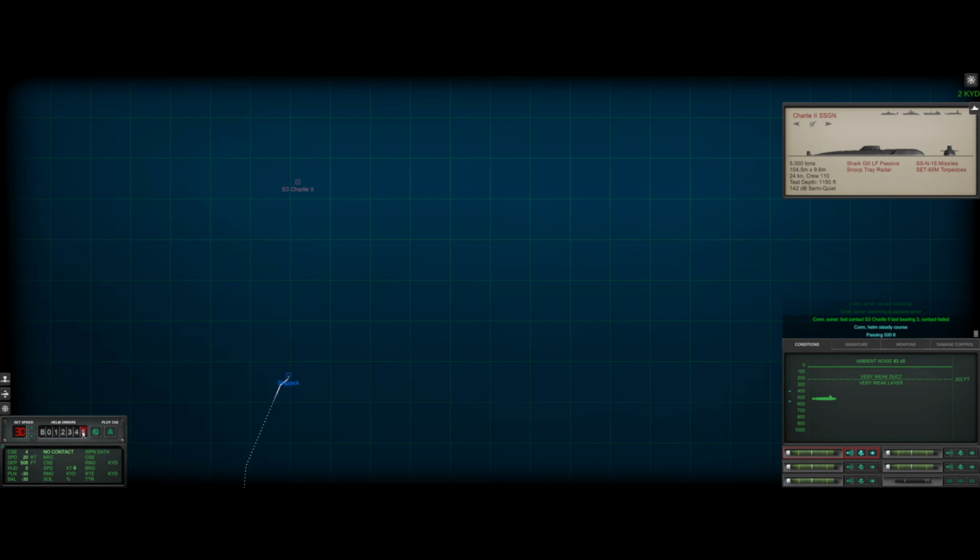Sierra 3. Con, passing 500 feet. Con, sonar, he's no longer cavitating. Passing 600 feet. He's like, is that really a Skipjack? Surely not. Oh, yes it is. So, just want to accelerate time.